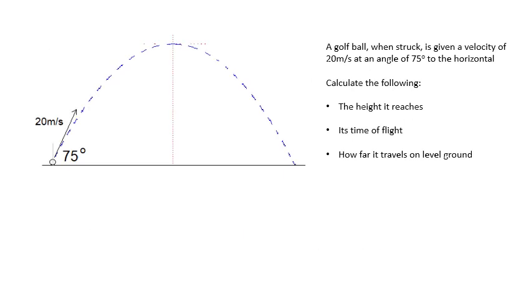This is a little bit trickier because this isn't a horizontal projection. So, when we consider the horizontal and the vertical components, we need to resolve the velocity. So, the horizontal component of the velocity will be 20 cos 75. The vertical component will be 20 sin 75. Anyway, pause the video. Have a go at it yourself. Pen, paper, calculator.